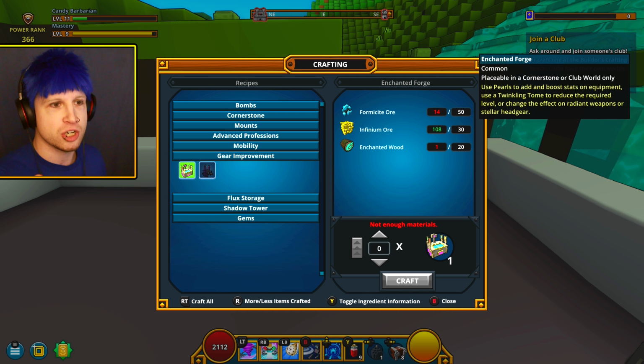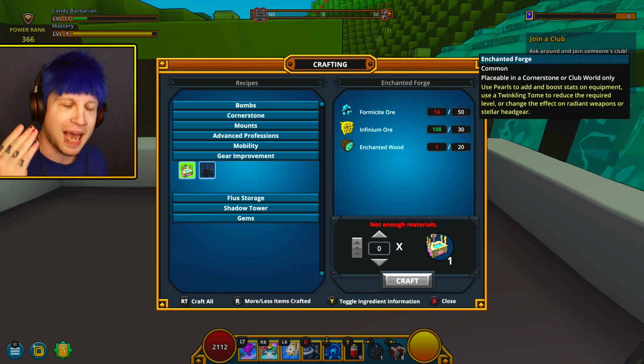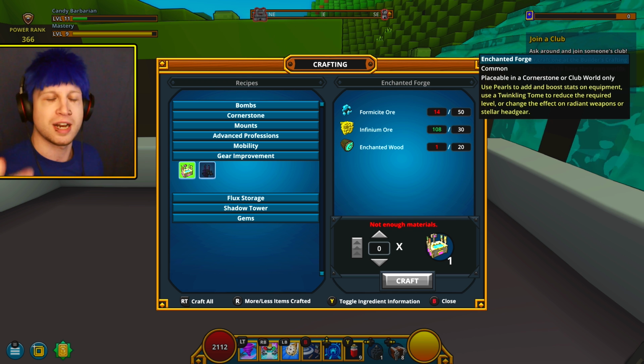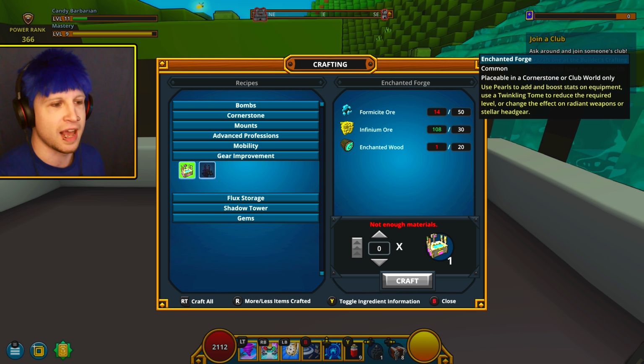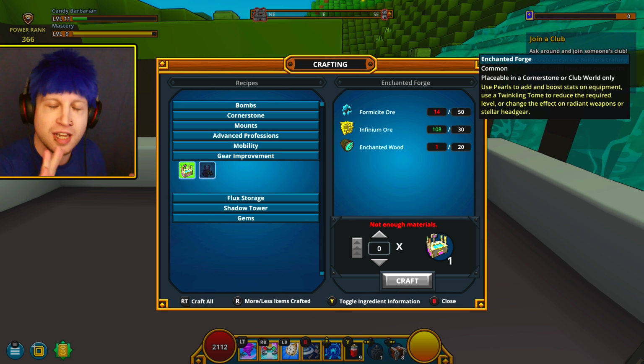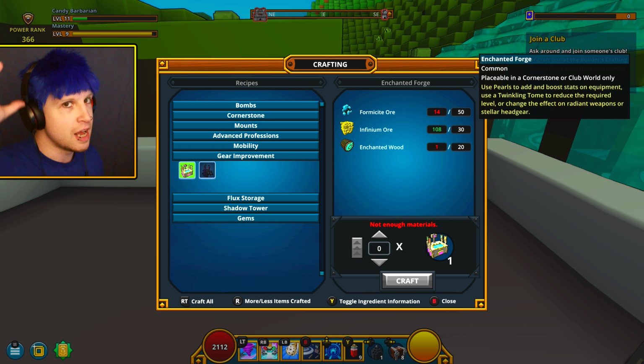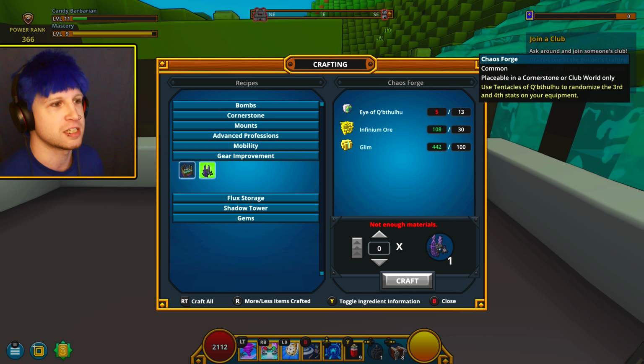Or you can end up changing Radiant weapon effects or Stellar headgear effects, because once you end up crafting past Shadow 5 up to Radiant gear, you can actually put custom visual effects on your weapon. So you can have a flaming sword or an ice bow and stuff like that. It's not actually going to have an effect other than just the looks. And once you get to Stellar gear, the hat ends up having a couple of different effects as well.